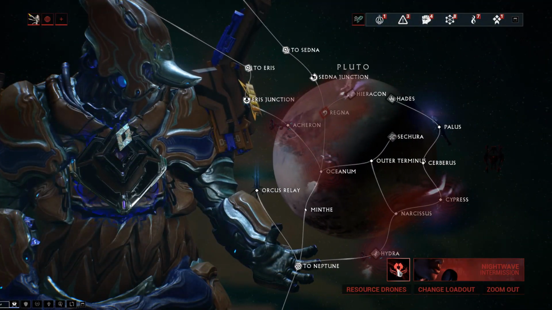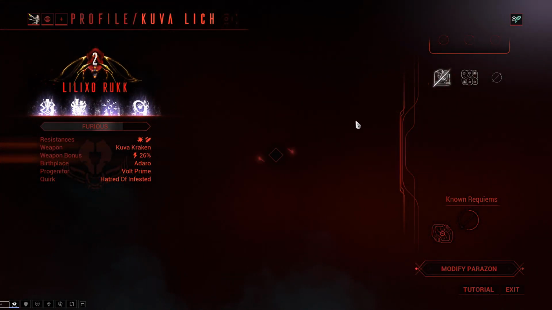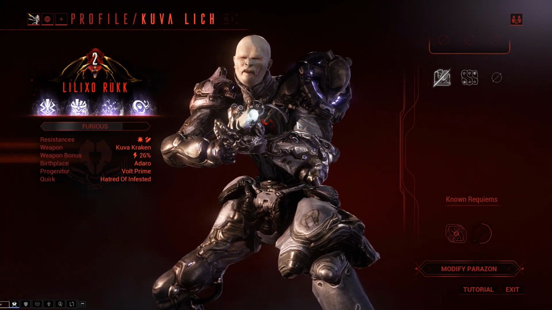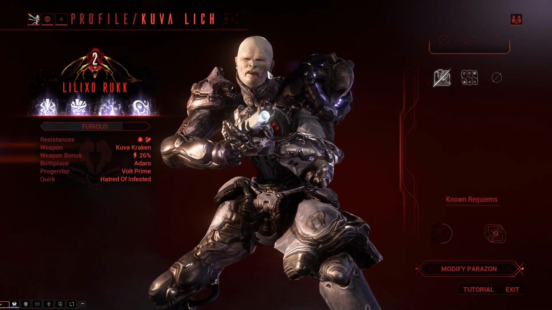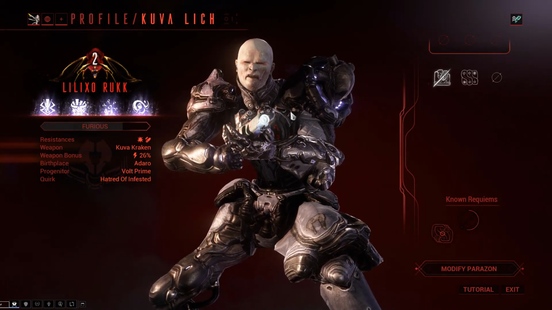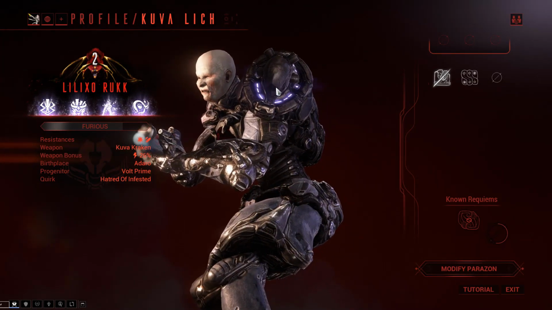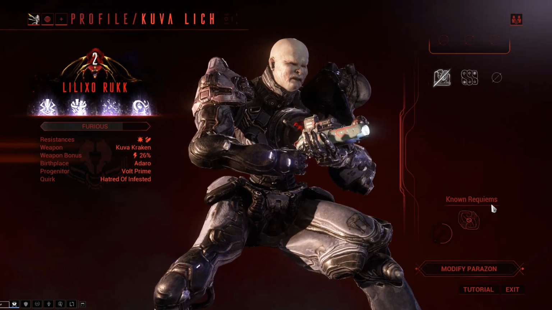And the funny thing about this is, when you click on your Kuva Lich, which mine is ungodly ugly, I don't know what's going on with this face. I really think it's cool that they included a Tenogen helmet, though. That's really nice.